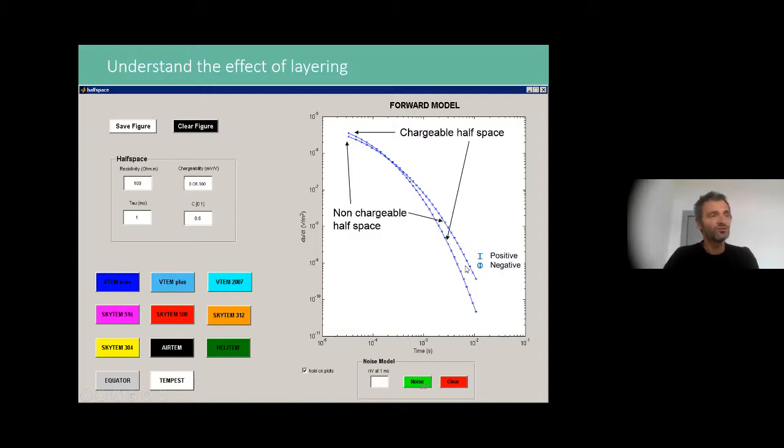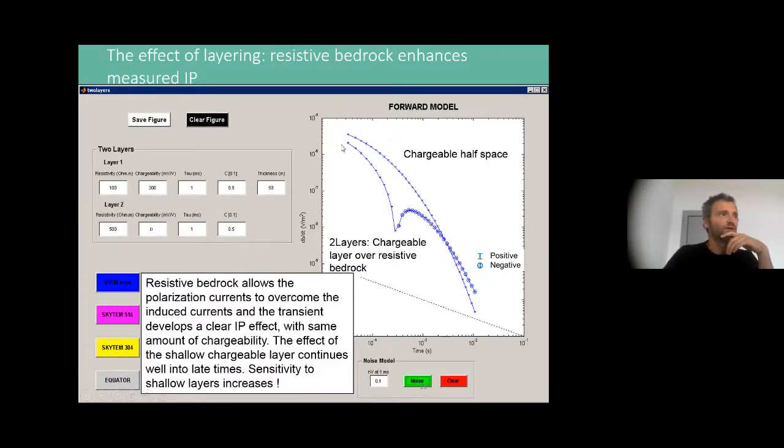Now, in the next slide, I'm not going to change the amount of chargeable stuff. The only thing I'm going to do is put a resistor below this first chargeable layer, and this is what happens. The only chargeable stuff is still in the near surface, 50 meters of 100 meters and 300 millivolts per volt, 1 millisecond is the time constant of the Cole-Cole model, and 0.5 is the frequency parameter.